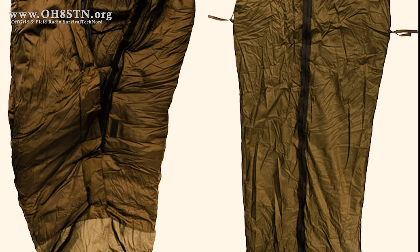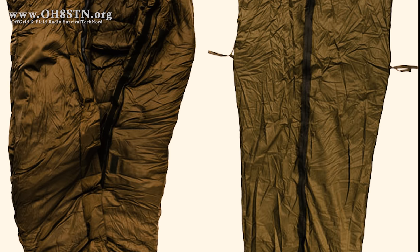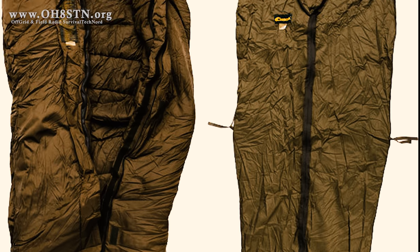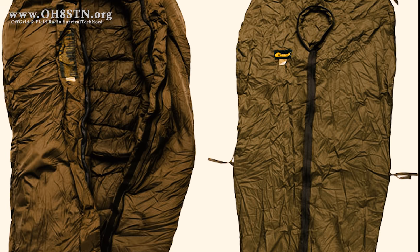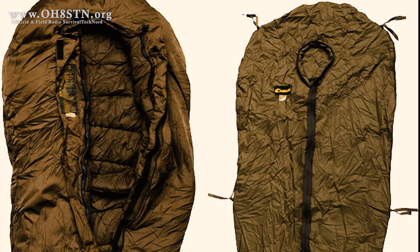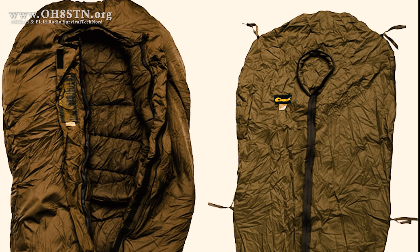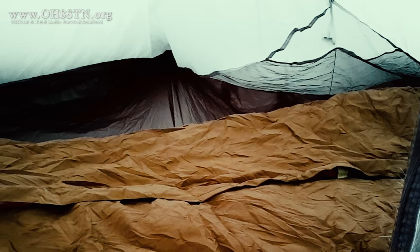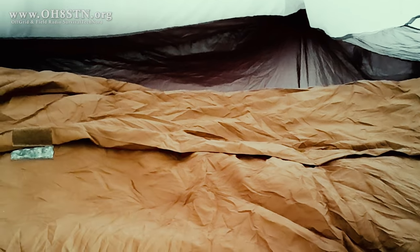This is the same sleeping bag you've seen me deployed with in the summer, as well as all of the Arctic Circle expeditions with both of my shelters. Now, admittedly, it's probably heavier than I would like it to be, but honestly, it's got better performance than any other sleeping bag I've deployed with, and this is true also in wintertime above the Arctic Circle.